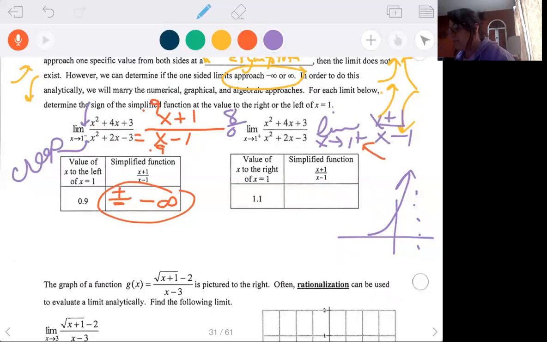Don't pick 10. You want to be really close to that asymptote and see what's happening. You could pick 10, but we're going to think 1.1, 1.01. Just stay real close. On the top, I'll have a positive. On the bottom, when I go to the right of 1, I'll also have a positive. So because I know I'm at an asymptote, I have to go either up or down. My numerical analysis tells me I'm going to positive infinity.